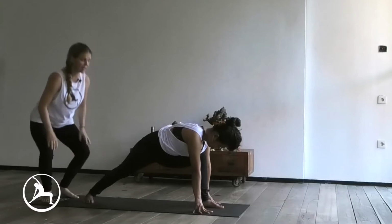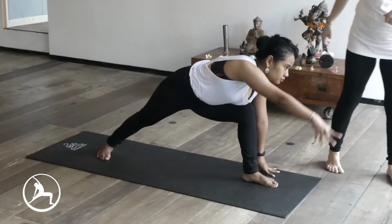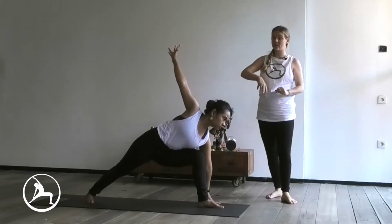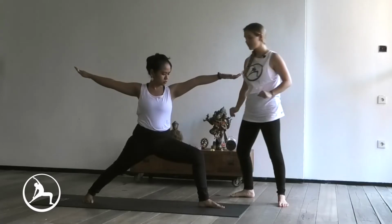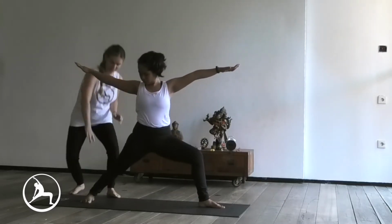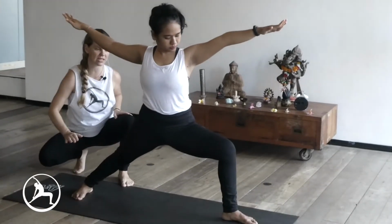So from here, I would often guide my students to extend the right arm out in front of them. So already now looking for some core engagement as they, on the inhale, lift their upper body up, keeping that front knee bent. So lifting the inner arch of the back foot, which helps to activate the back leg, keeping it straight and strong.